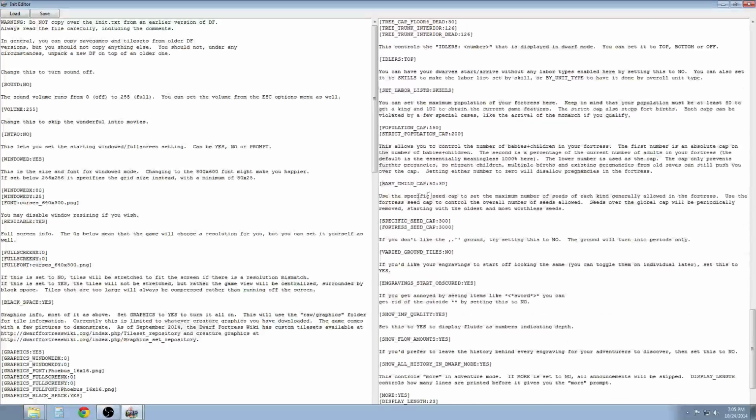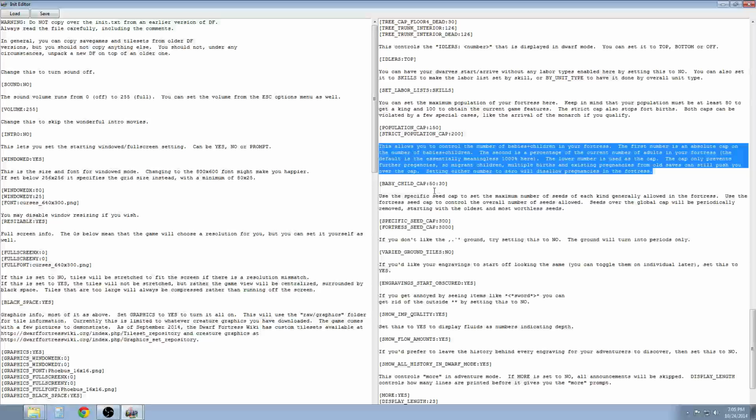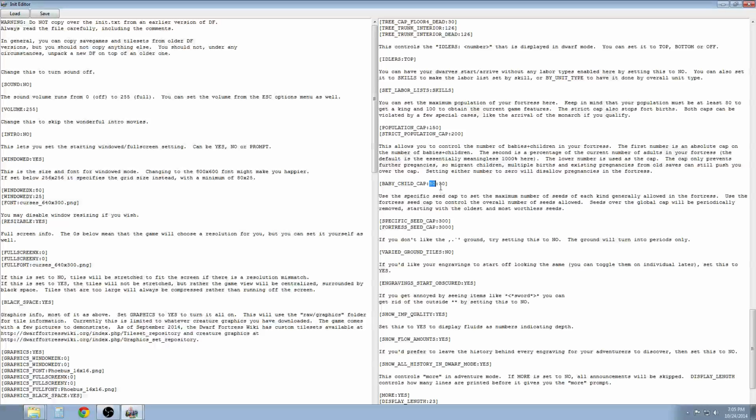Here's the population caps and child caps, and the description of what these actually do is right above them. So, for example, I've changed this so that I have a hard cap of no more than 50 kids in my fortress at once, and no more than 30% of my fortress's children at one time. So that will stop kids from being born effectively until I have enough adults to push the percentage down. It will also stop kids from being born if we have at least 50 of them. So if we get to 150 dwarves and 30% of my dwarves are children, then that's also 50. So these are basically the same limit for me at maximum population.